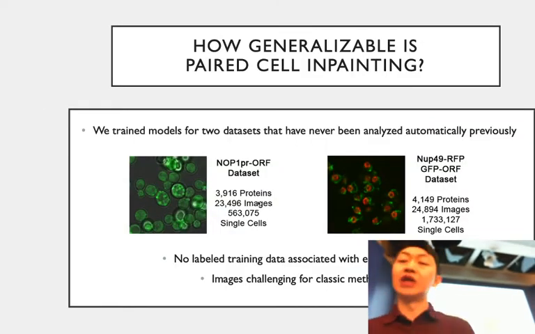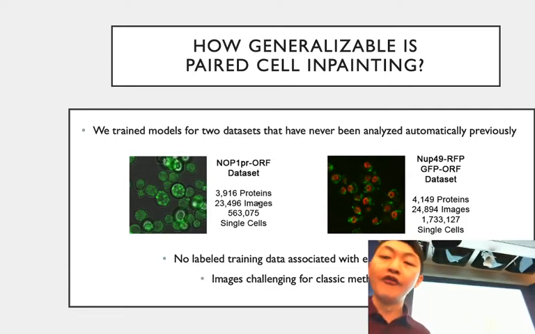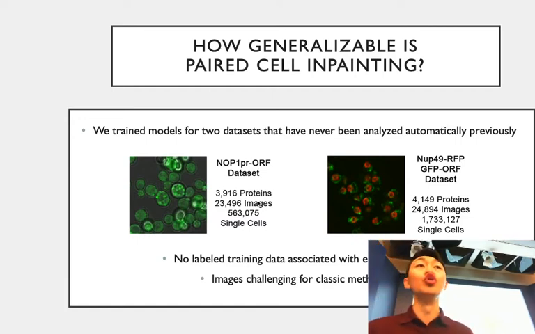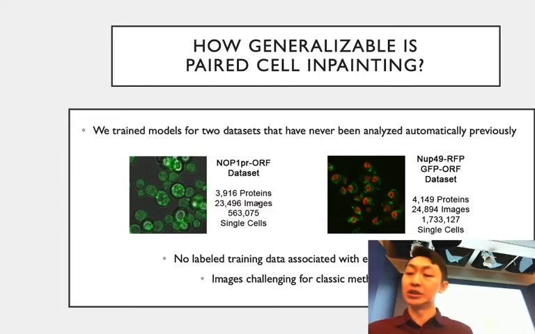So the next thing we wanted to assess was, well, how general is this method? So we took two other high-throughput data sets that are very different from the Cyclops data set. One of these data sets is Yeast Brightfield, and the other uses an unusual nuclear pore marker. One thing to note about these data sets is that they have never been analyzed automatically before, only through laborious manual inspection of tens of thousands of images. There's no labeled training data associated with each data set, so supervised learning isn't possible until you get that. And there are properties that make it challenging for more traditional methods. There's a lot of overlapping and out-of-focus cells in this data set, and this data set has no cytoplasmic markers, which is required for many types of feature calculations.